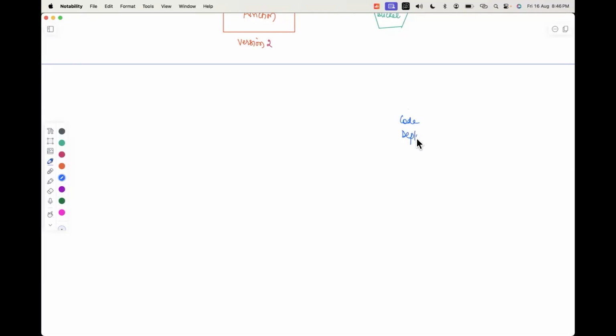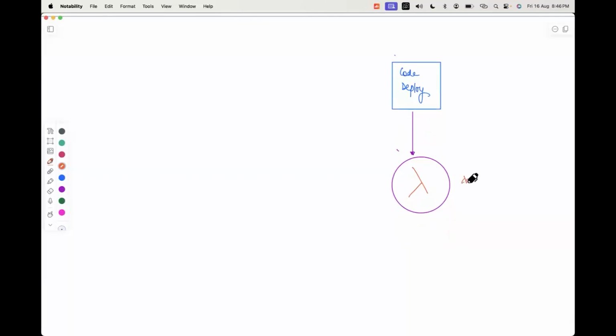So if you have a CodeDeploy, right? This CodeDeploy's responsibility is to deploy the Lambda function. Let's say this is the place. The first thing you will be doing is deploy the Lambda function.